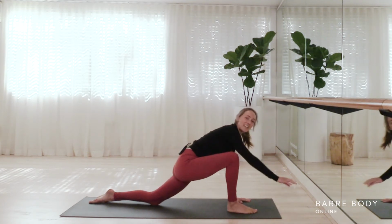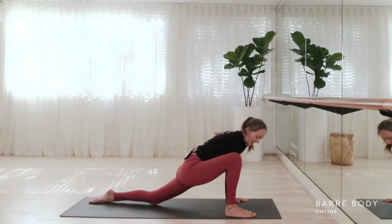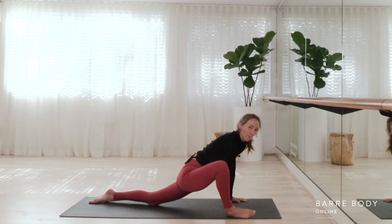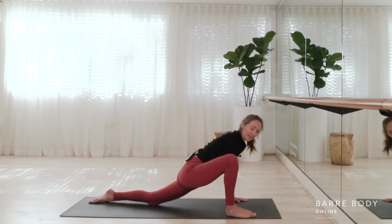Let's take both hands on the inside of the right foot. You toe heel the foot out, take your hands nice and wide, roll the right knee open, roll it back in. So loosening to the right hip socket. You might feel a stretch through the left hip.